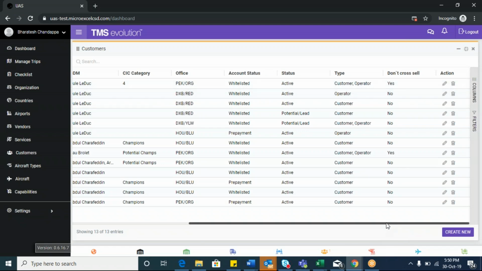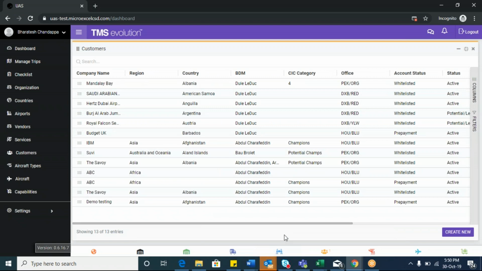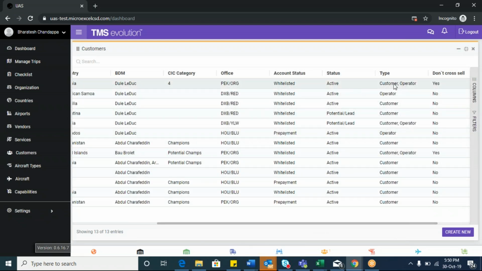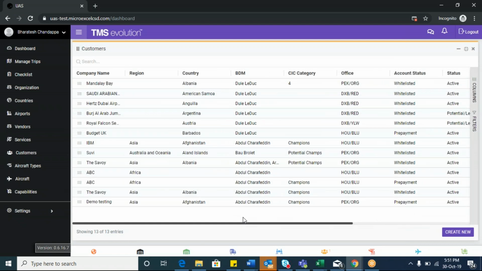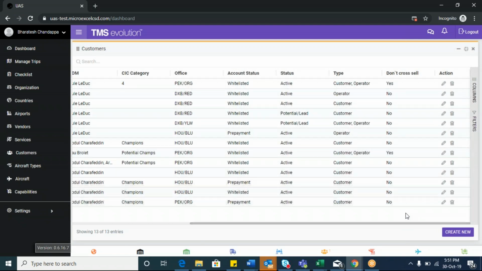Because here we'll be showing specific customer records, and that is a one-to-many relationship with respect to preferences. Say if I create three preferences for a customer, for the first preference I'll give don't cross sell as yes, and for the other two I'll give no. So the representation is one thing which is not clear to me. Is this field required, or how do we have to show this? What's your thought process on this?